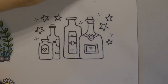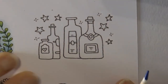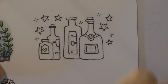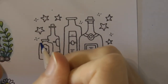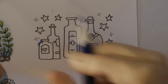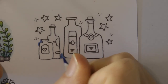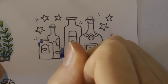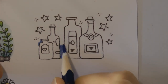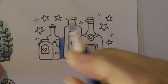I'm just going to put my pencil sharpener there to hold the page down, and start, and talk you through my thinking. Now, we've got all these stars and sparkles, sort of magic in the background. But to me, it indicates night time. So I'm going to do this a darkish colour. I don't want it black, so I thought I would just do this blue colour.